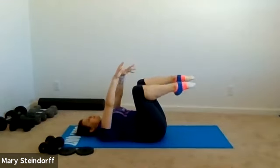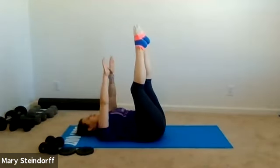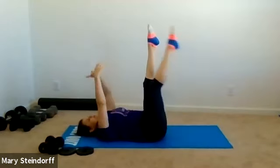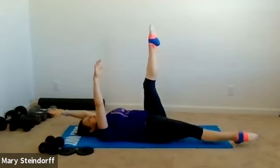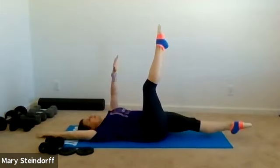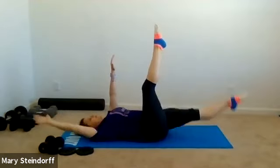If you wanted to step it up again, this time you would have arms and legs straight, and you would do more of a straight arm and straight leg, right? So this would be the most challenging move of this. If it doesn't feel good, don't do it. Only do what you feel like you can maintain. So we're going to go about 15 more seconds, right?